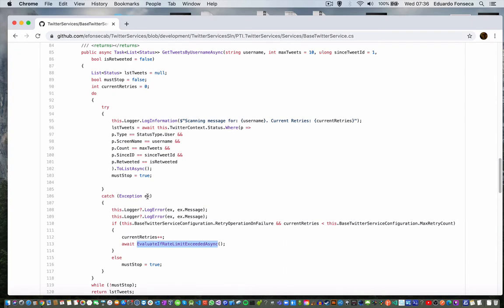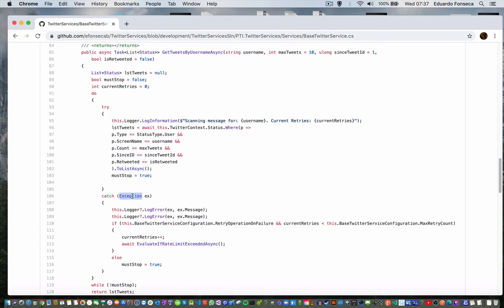This currently assumes that the exception is being caused by the rate limit, because when you try to execute some of these statements and there is a rate limit, the Twitter library will throw an exception, so you capture it and you evaluate it.